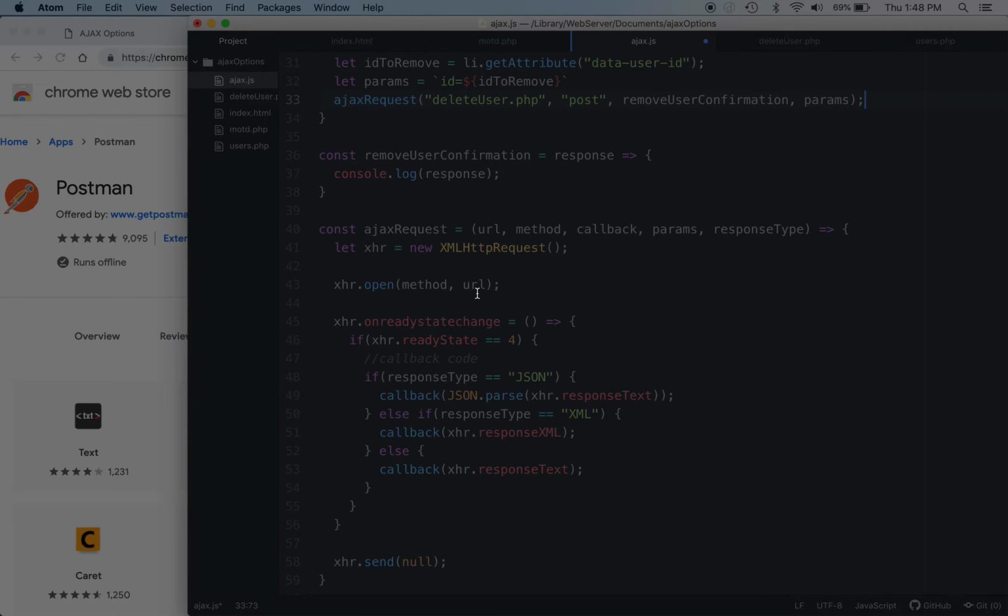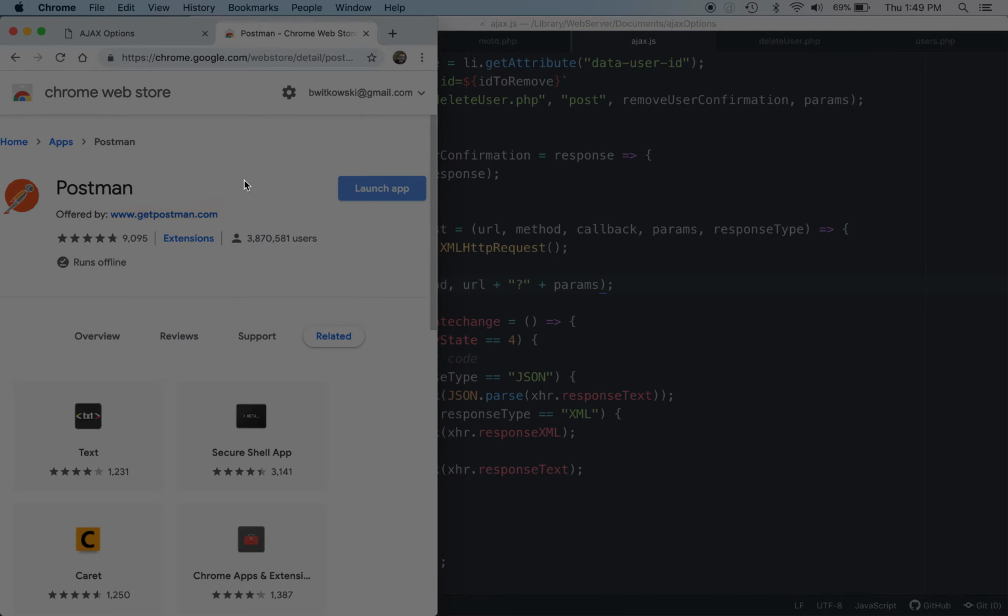If it's an HTTP GET, then I put the parameters in the URL, so I'd have parameters ID equal to. So if we just try to do something like this, plus params. Okay, we'll see some of the parameters.